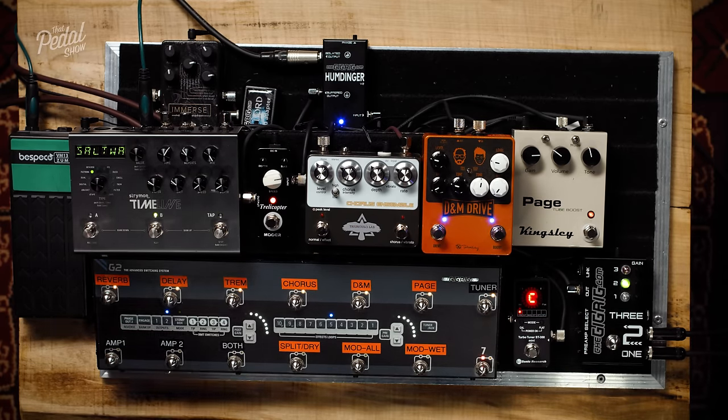So that's a scenario where the dry amplifier gives you all your initial tone. You're not using the coupling of the amplifiers to get a big, huge sound. You just want your direct tone, which is just the center amplifier, and then all of the effects, but none of the direct sound is going to the outside two. But that is simply a matter of controlling the effect level. As soon as I get rid of all of my direct sound, then they're only receiving wet effects. Really cool. Massive, massive sound.